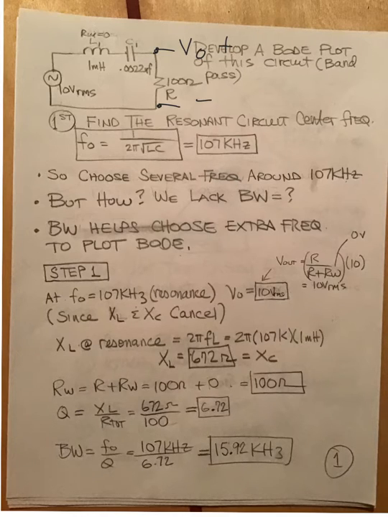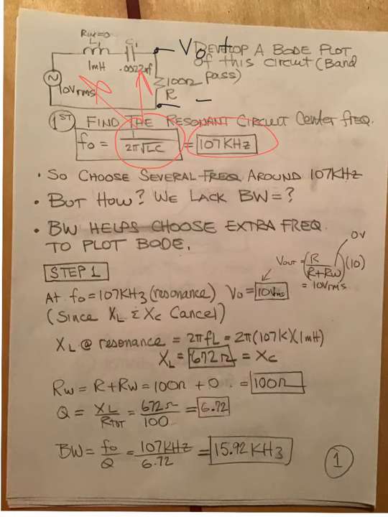Okay, so first thing we want to do with this circuit is discover what the resonant frequency is. By doing this simple 1 over 2 pi square root of LC, if you dump in the inductor and capacitor values that are shown up here, you can discover that it's 107 kilohertz. So this is not working in very low frequencies. It's up there around 110 kilohertz area.